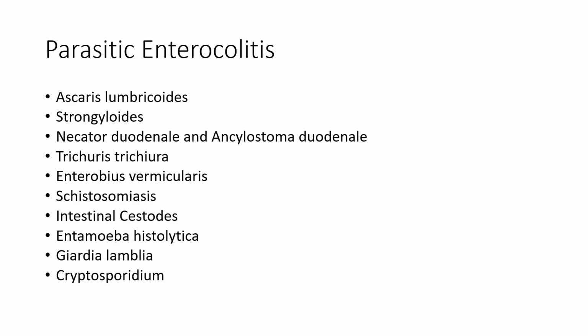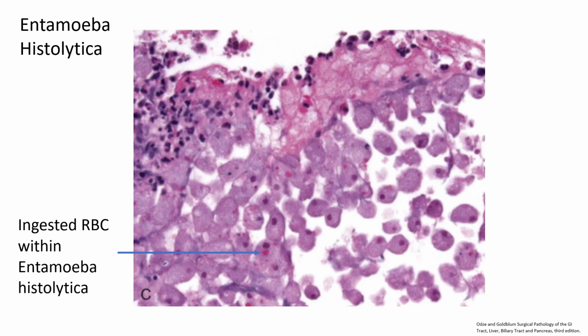Parasites are a much less common cause of infectious enterocolitis. Here in this slide, we can see a list of some parasitic infections that can cause infectious enterocolitis. Entamoeba histolytica have a foamy cytoplasm, so they resemble macrophages under the microscope. However, the presence of ingested red blood cells within them is a clue that this is Entamoeba histolytica. They cause ulcers, and these ulcers may undermine the adjacent mucosa to produce classic flask-shaped lesions.